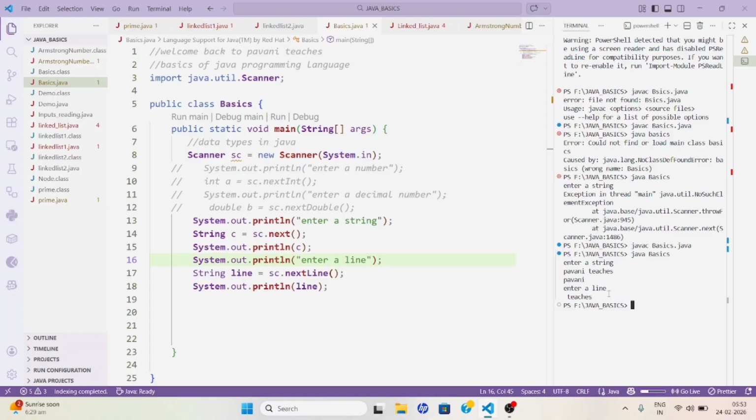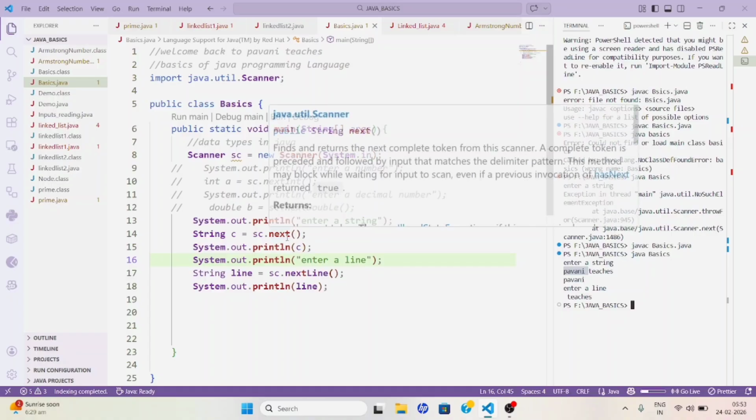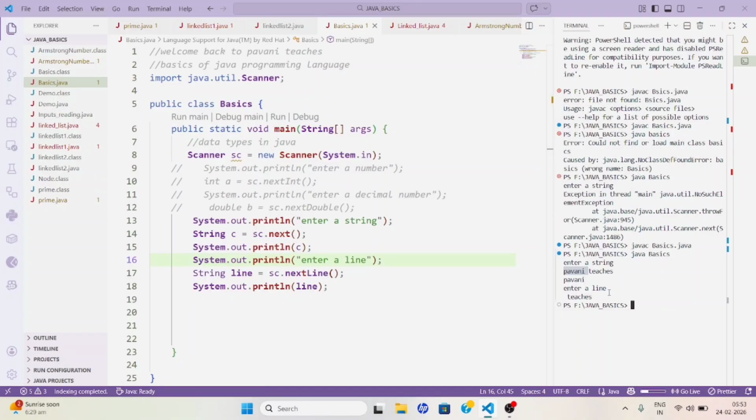Here, what is happening is it is considering Pavani as this single string and teachers as the next string. So now, how do we print Pavani teachers as a line?